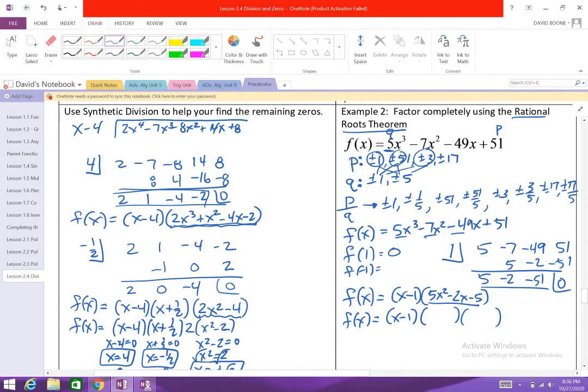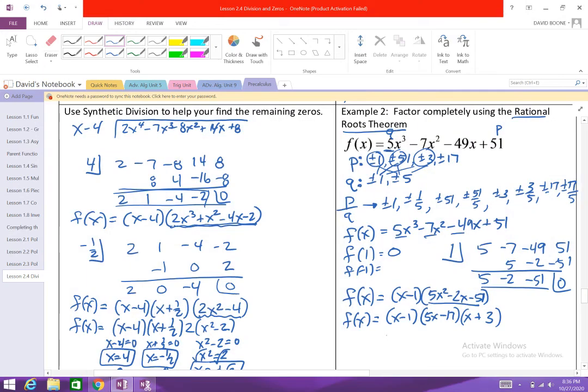And using our factoring skills, we can look at this and say, well, this has got to be 5x, this has got to be an x, and let's see, this would be minus 17 and a positive 3, because then 5x times 3x here, and the outside is 15x, the inside is minus 17x, that gives me the negative 2, and then the last, negative 17 and 3 gives me negative 51. So those are all factors.